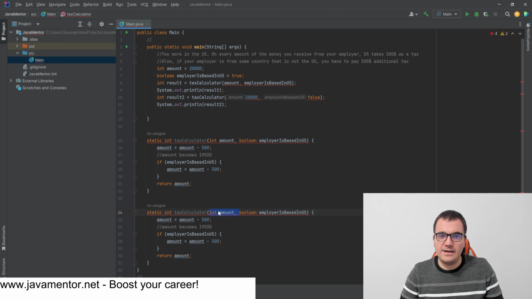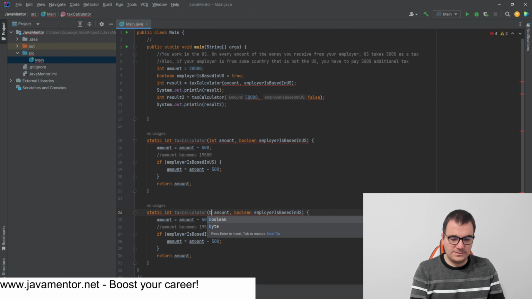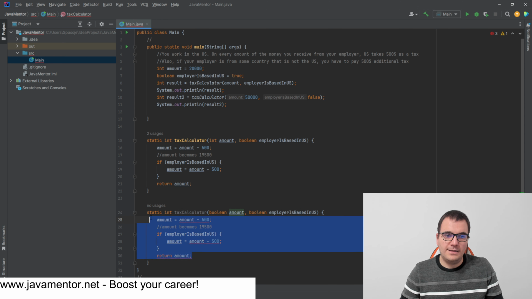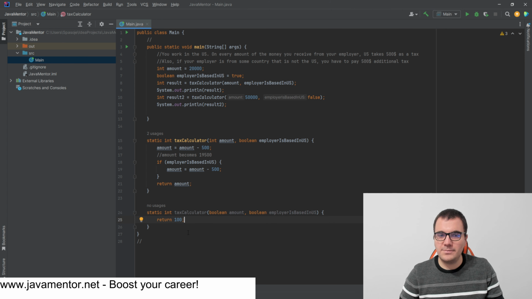We can even have the same function name with two arguments both, but the data types are different. For example, if the first argument here is Boolean and let's say again that this function returns some arbitrary number, it's fine again. It works because the signature is not the same.